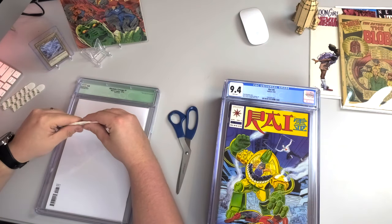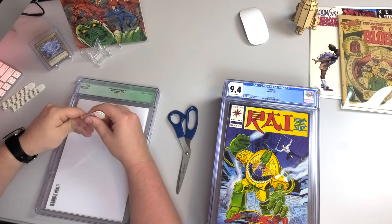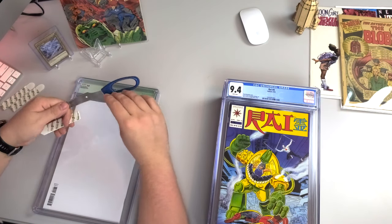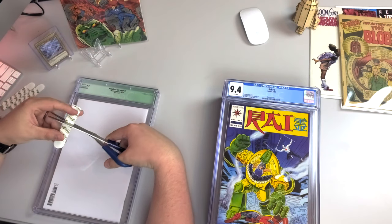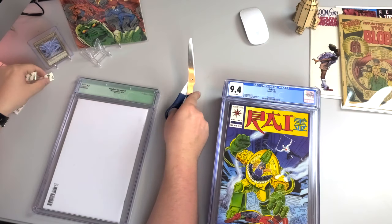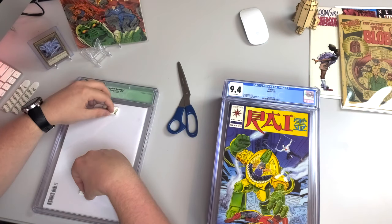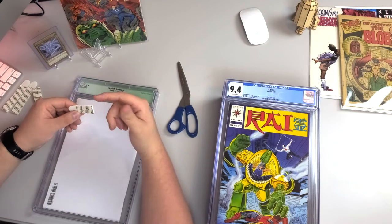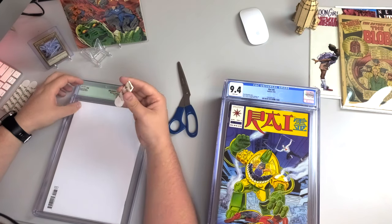So this part is fairly self-explanatory. All right, I push it all together. Now what I do, some people may not want to do this. I do it for all of mine and it seems to work fine. I cut them in half so that I can either do it like this, if you want to, right? One on top, one on bottom. But I found that right there is more than enough to hold the comic. Nobody's freaking out that I'm only using a small half of one.